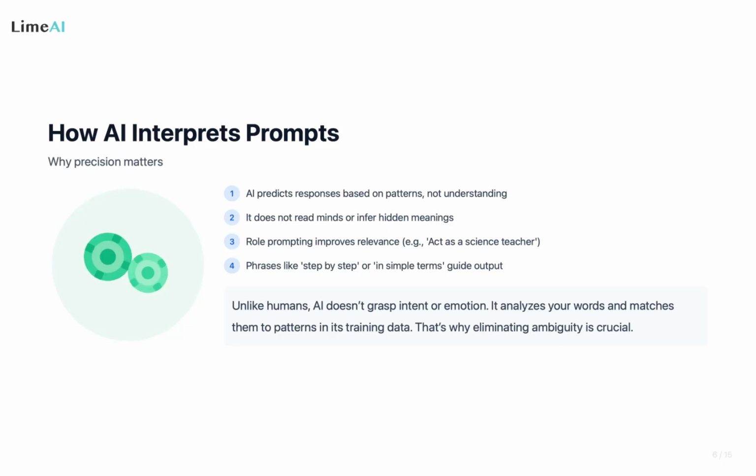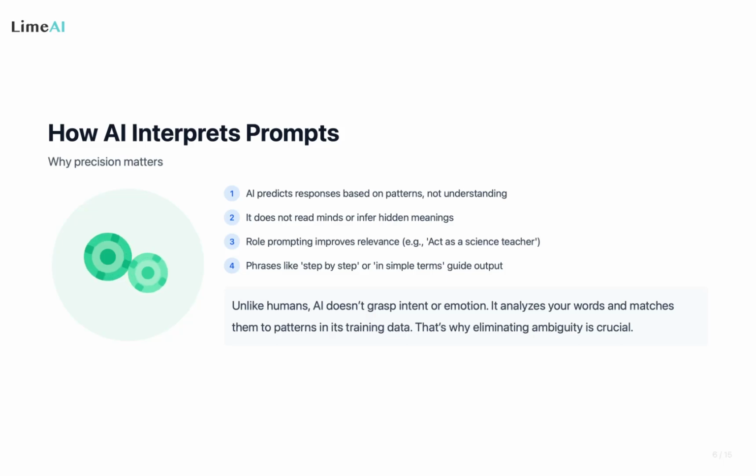Another powerful technique is role prompting. This means asking the AI to act as an expert, like a doctor, teacher, or engineer. For instance, "you are a nutritionist explaining healthy eating to teenagers." This sets the tone, style, and depth of the response. Think of it as casting a character for a play. The AI becomes that role and speaks accordingly.